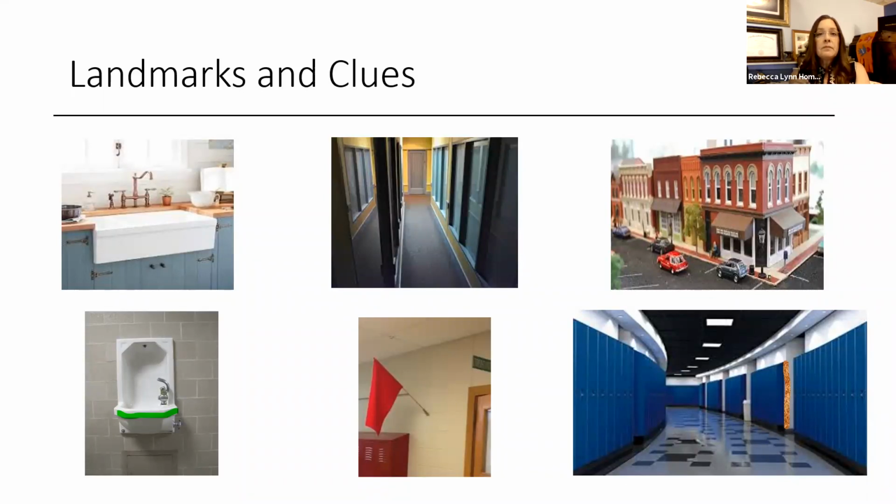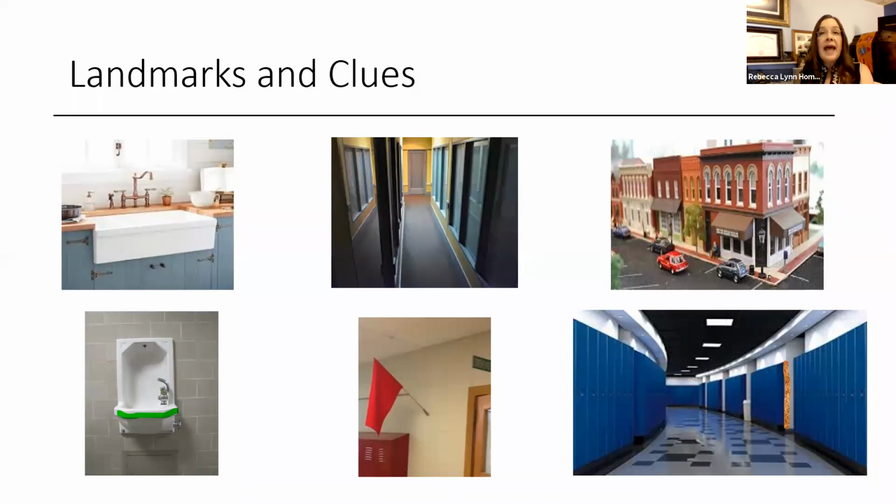For systematic exploration, if you really want them to understand something and you want to make sure that all of the important areas are covered, then you're going to start with the perimeter around the room, find all the things there, and then you're going to move to the middle. We're going to make sure that we label and explore all the items that we find. We want to talk about the function and the salient features and the purpose of those landmarks or clues. And we can repeat that for each room in the house.